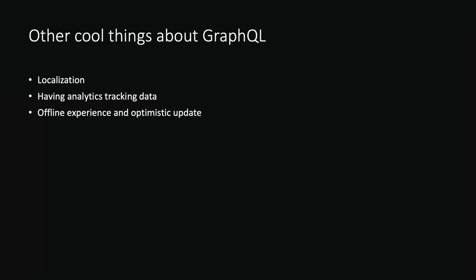There are other cool things about GraphQL, like by passing the locale parameter, the localization can be done at the GraphQL level. Again, one place for all the platforms. The GraphQL data payload can also support analytic tracking data. The offline experience and optimistic update on mutation with GraphQL tooling support is also very cool.